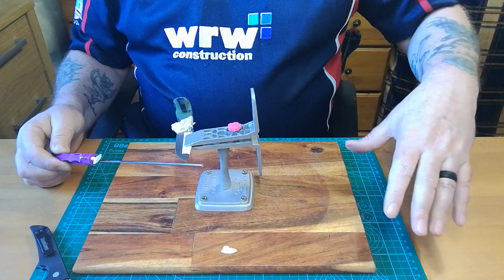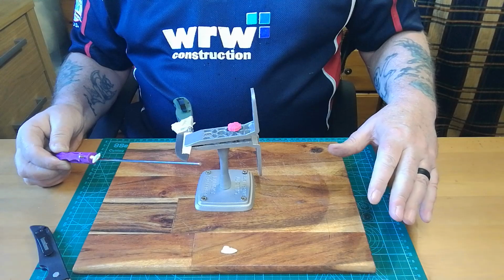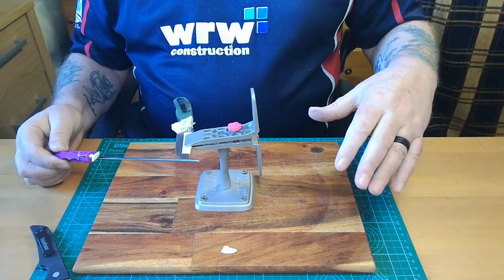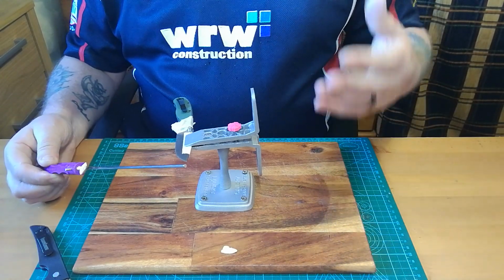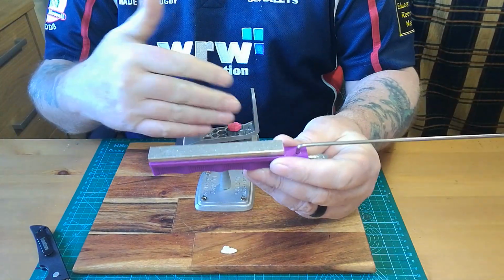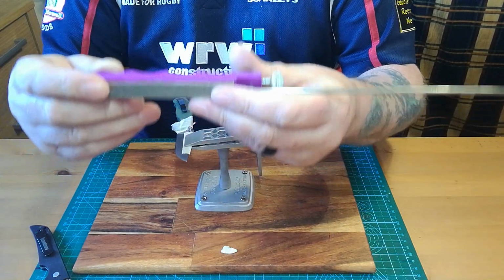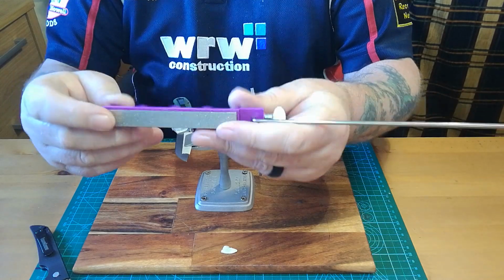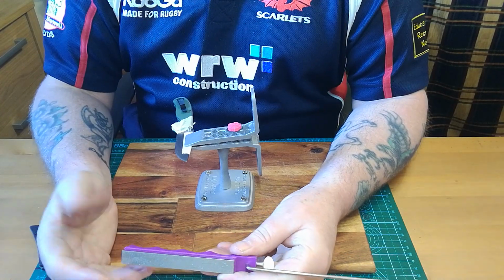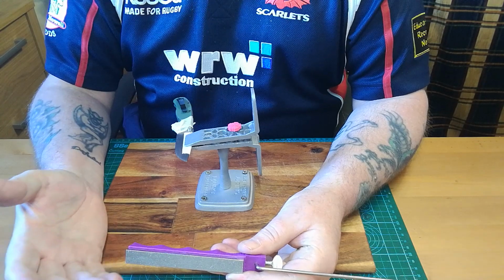Now, the Lansky system, that cheaper version that I showed there, is fine up to about VG10. And that's as good as it'll really get. Once you get the D2, well, you could do it, it'll just take a lot longer. So what I would suggest to start with, if that's the system you're going to get, is get a medium grit. This is Lansky, a medium grit diamond stone, and you can go up to the 30CV or the S35VN.